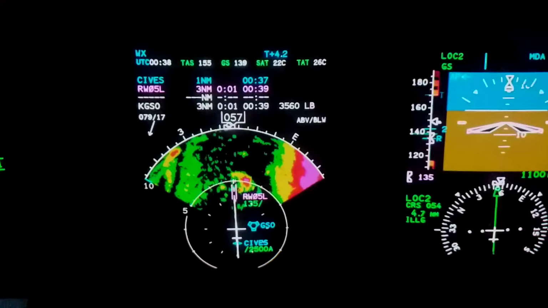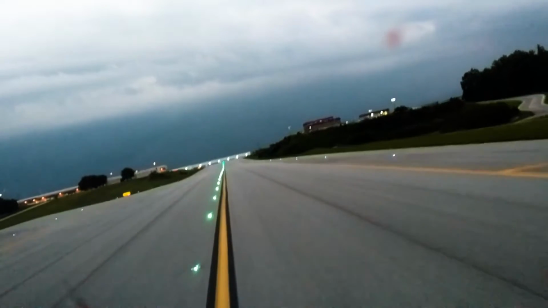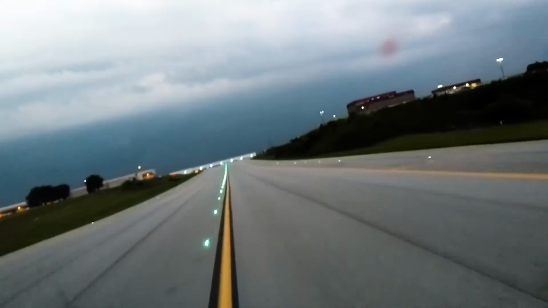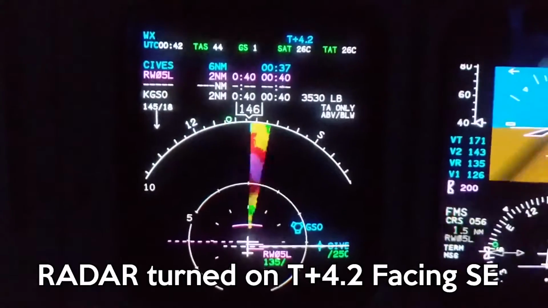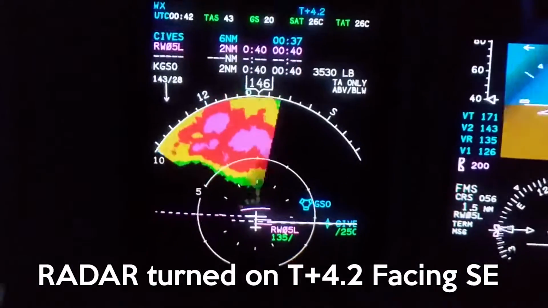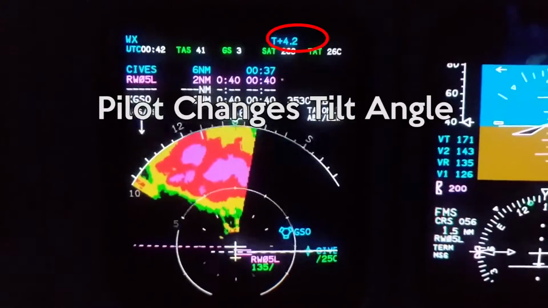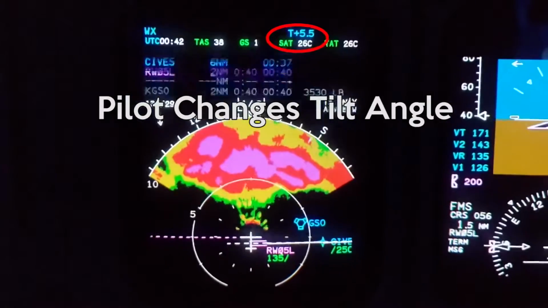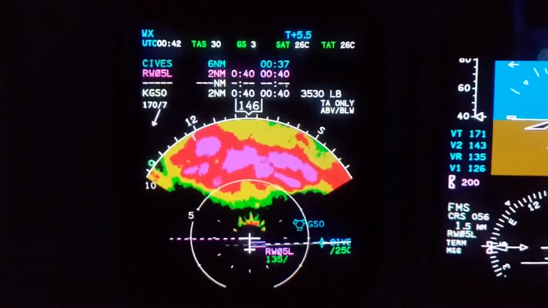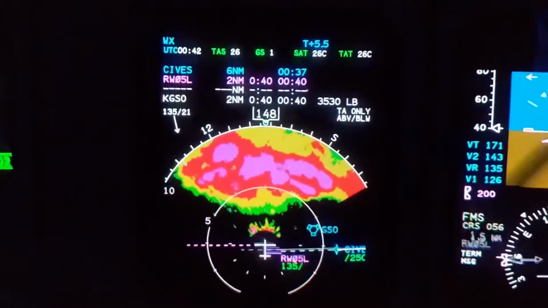Now, as soon as this aircraft landed, there's so much lightning in the area that they were stuck out waiting for people to come from the FBO to guide them in. So we get to watch out the window as the storm moves over, as well as looking at what the onboard weather radar is showing us here while they're on the ground. It still works while they're on the ground. They obviously just have to tilt it up high enough that they're not getting too much ground clutter or too much interference from anything that's above the nose of the aircraft where the radar is located.